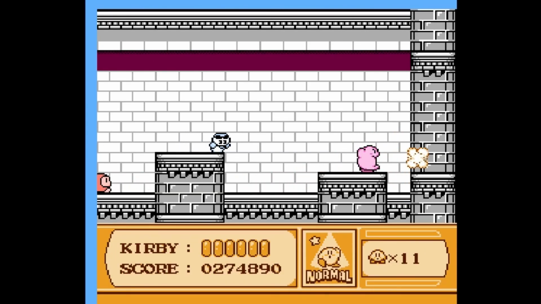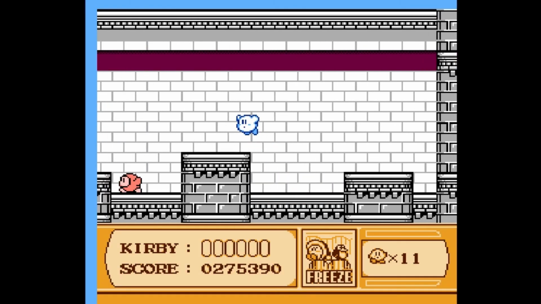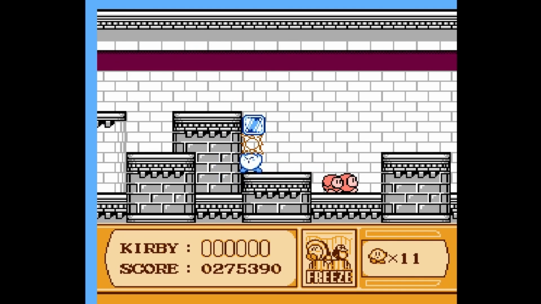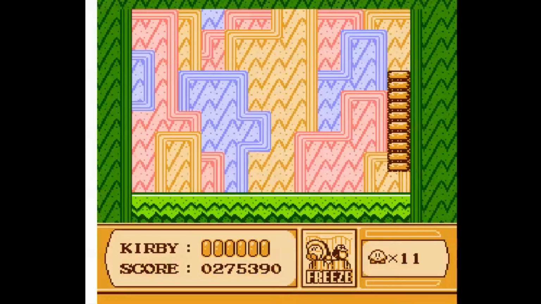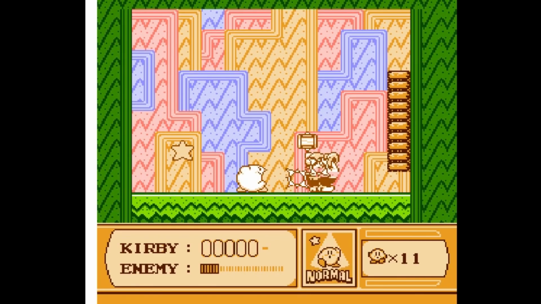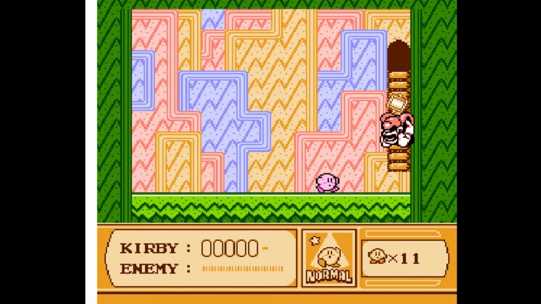Oh, and that snowman there. You know how Mr. Frosty gives us the freeze ability? That snowman is the regular enemy to give us it. So now we actually can get it without having to fight a mini-boss. Took him a while to introduce that enemy. I believe that enemy's name is like Chili or something. Oh, and this here is a new mini-boss named Bonkers, I believe?